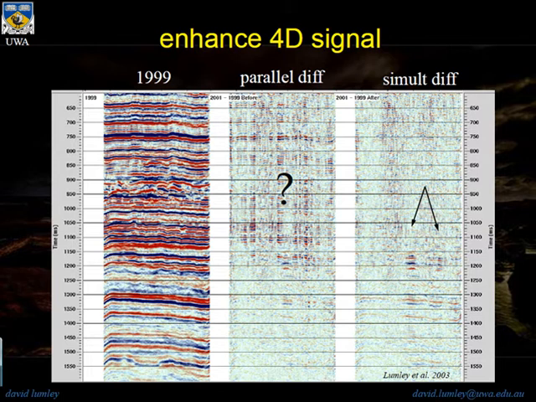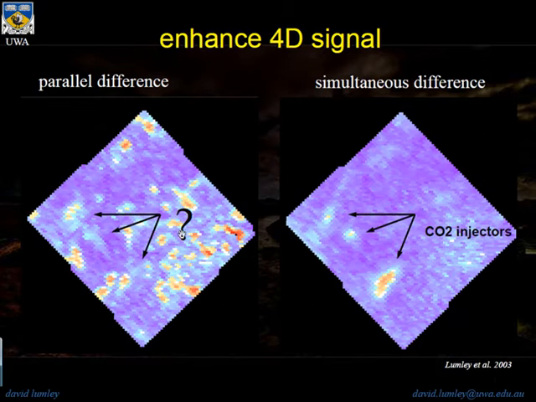And in fact, that's what's behind this simultaneous difference you see here. Same data, it's just that that concept that I talked about is being applied here, and now the anomalies pop out very nice and clean. And in fact, here's a little bit of an amplitude map along the surface. This was from the conventional 4D processing approach. It's pretty noisy, or at least the signal is smaller than the noise. And then over here is this new type of simultaneous processing where you merge data sets together and have new algorithms. And you can see very clearly that you've enhanced the signal.